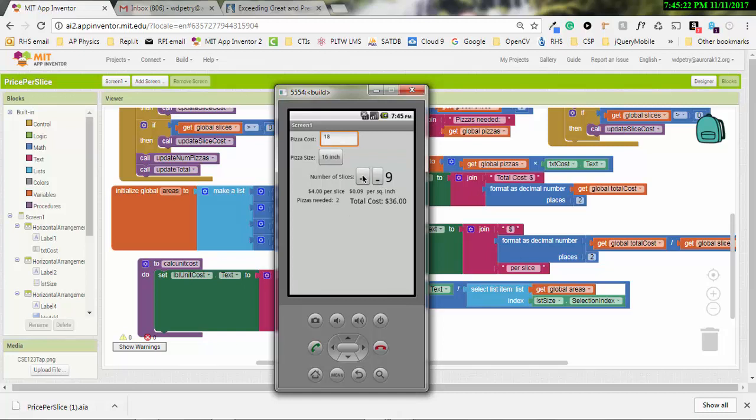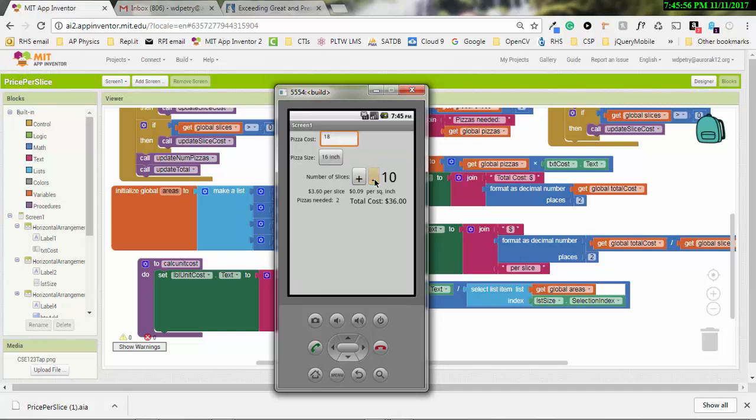Once we go to 9 pieces, we need 2 pizzas, and the total cost is 2 times 18, or $36. It's $4 per slice, but if we go up to 16, which is how many slices we would get for 2 pizzas, it would be $2.25 a slice. Okay. Now, this is interesting. So we would need 2 pizzas, but why is it 240? So it looks like, oh no, okay, that's probably correct.